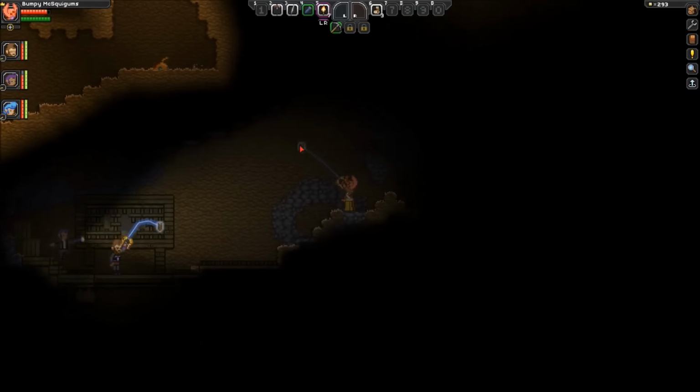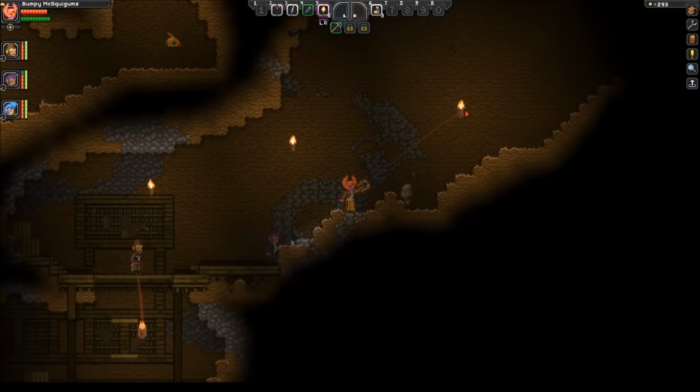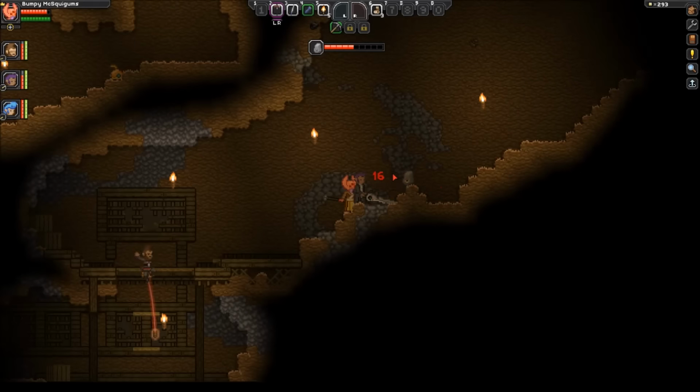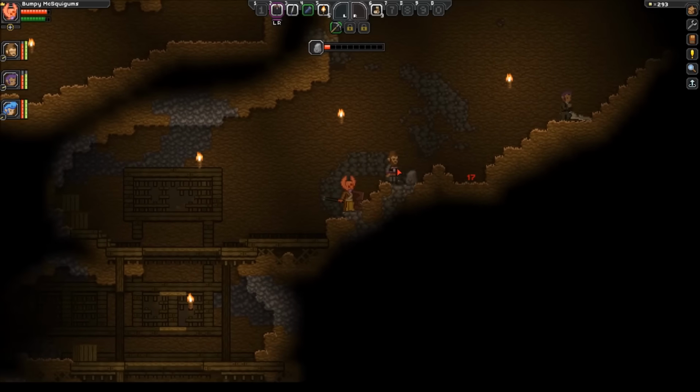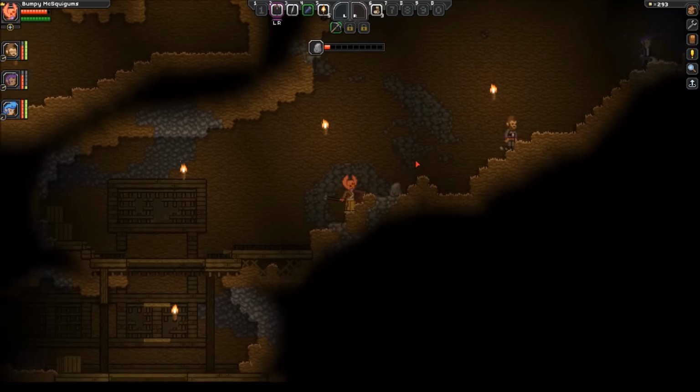Uh-oh. Your face is a pixel. Oh, actually, it kind of is. Kill that guy. Kill that guy. I'm working on it. Okay. He's down. Oh, trapped him in there. Whoa! My right-click attack is awesome. Mine's kind of lame. Ow.